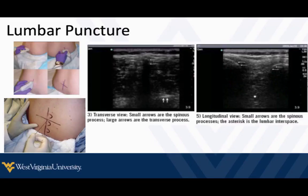This is a static technique. If the patient is a pediatric or very thin patient, we can probably use the linear probe. We need to get our transverse view of the spine first, but even before that, we want to get the patient positioned in the position we want for the lumbar puncture. We want them positioned, then mark them — we don't want them to move, because if we mark them and then they move, our marks are going to be off. So position them first, then bring out the probe.